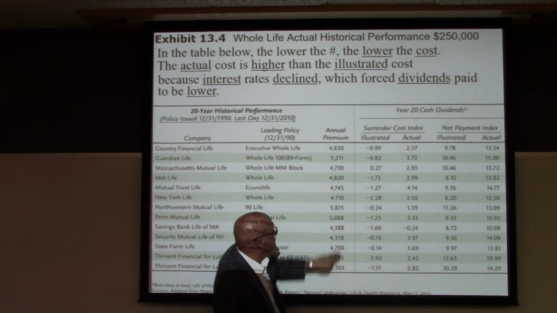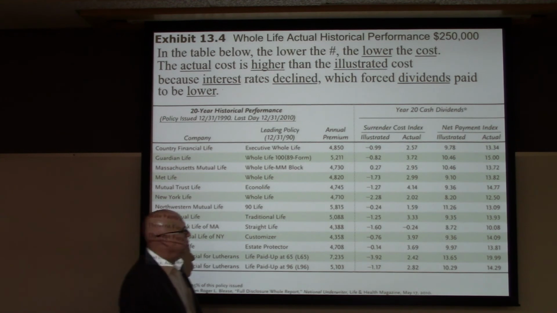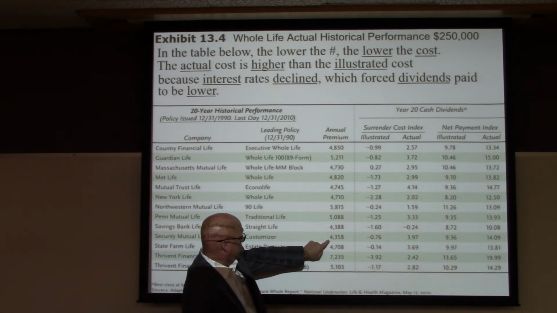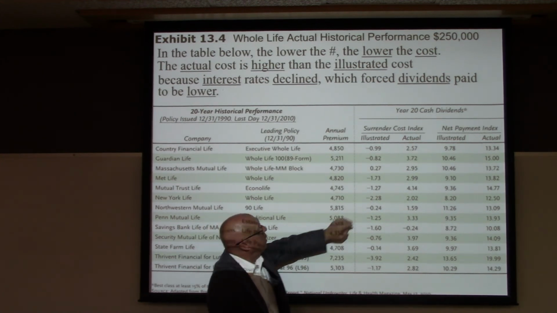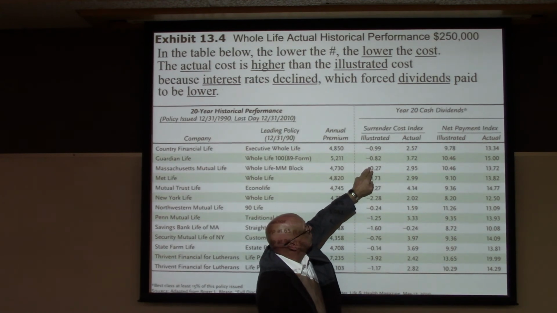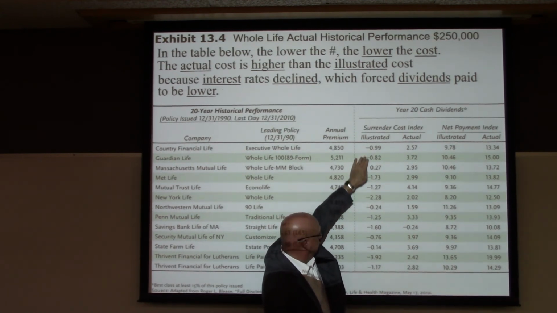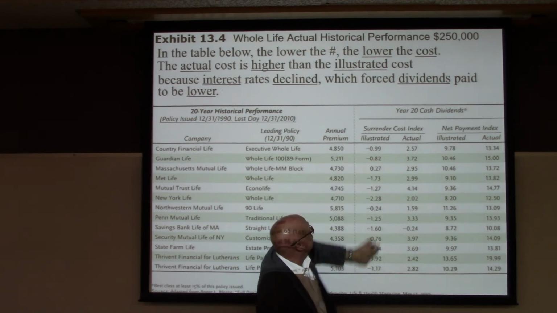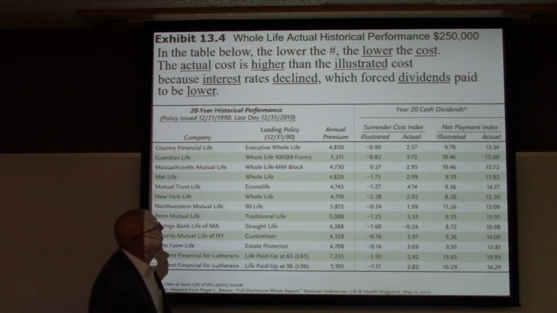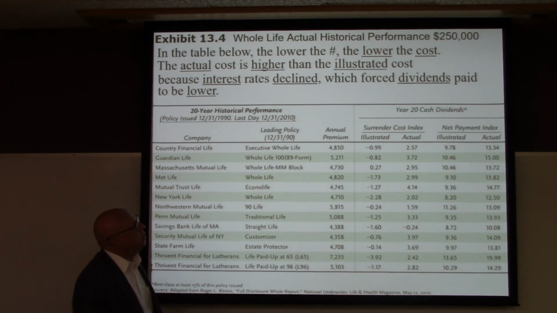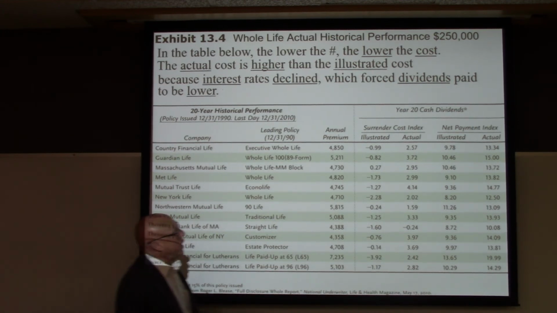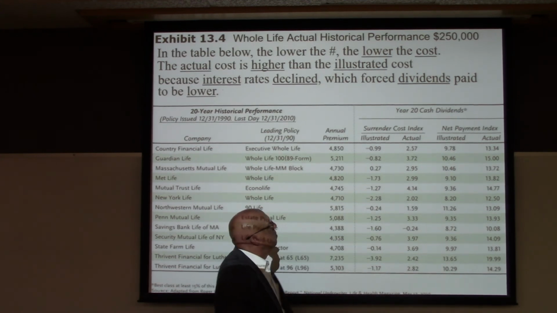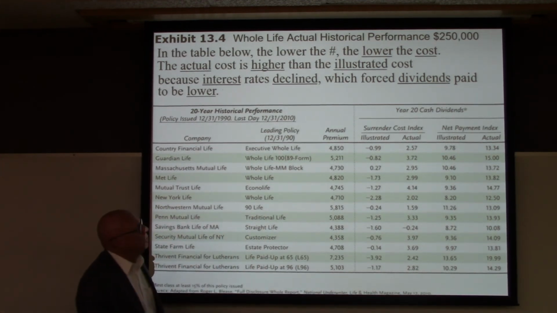Okay? Annual premiums. So that's easy to compare. You look at this and you go, okay, it looks like this one is the lowest. But then you have your surrender cost index. And these numbers are negative because they don't take in the time value of money. They do take in the dividends, and they take in the payback of the surrender value. And this is per thousand. But it doesn't consider time value of money.